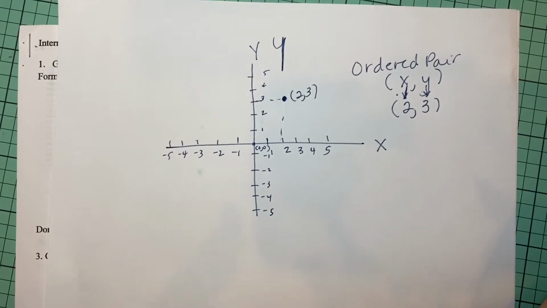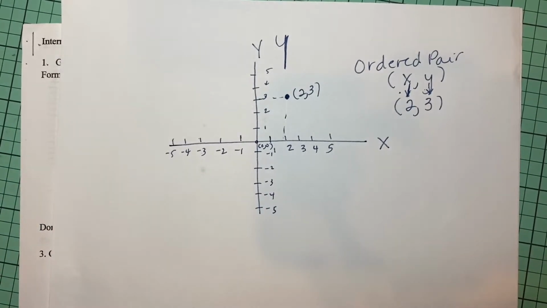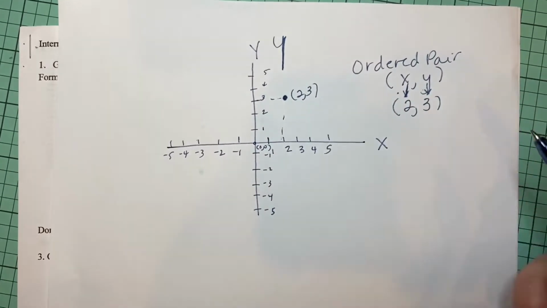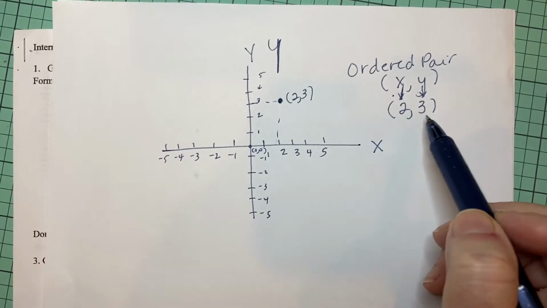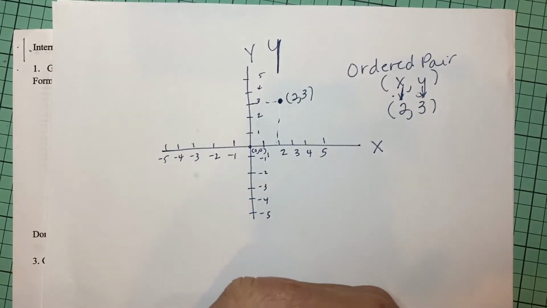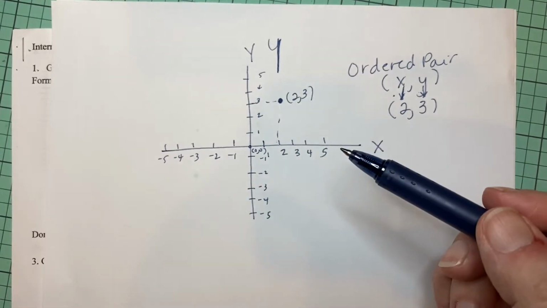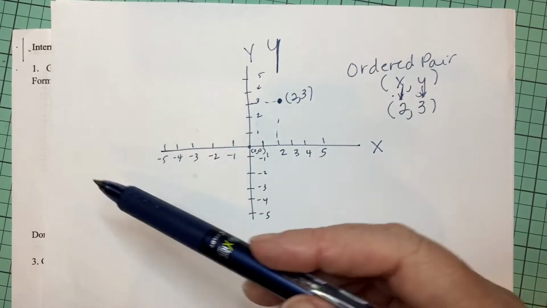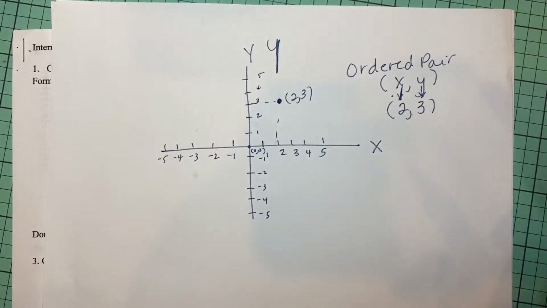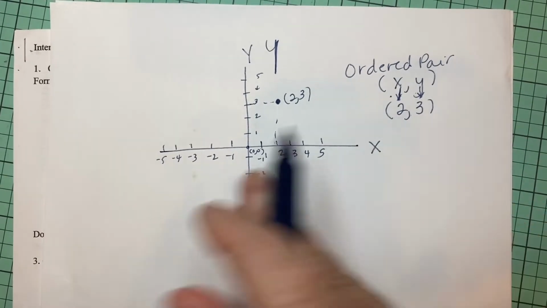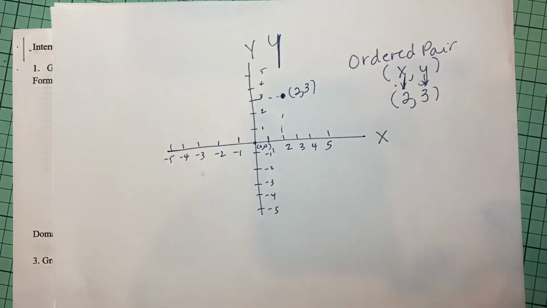And actually, Google Maps is based on Cartesian graphs. Your house has a coordinate of points, where you're going has a coordinate of points, and the computer is just going to use the mapped out area of your town to tell you how to get from one point to the other. So a lot of things are based on graphing.